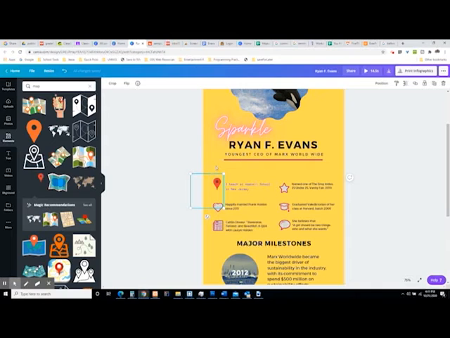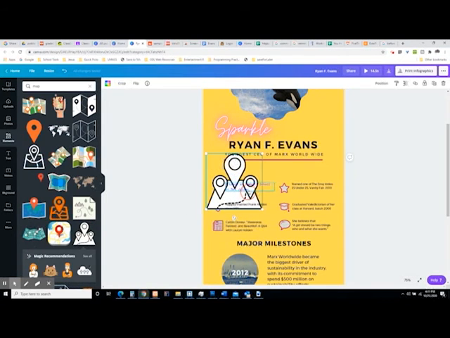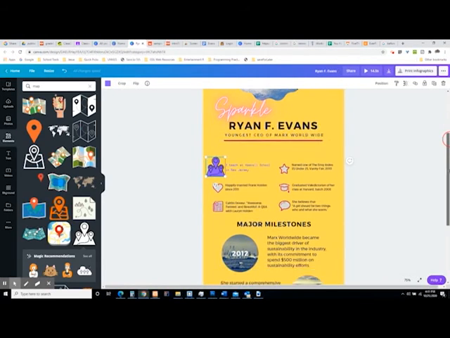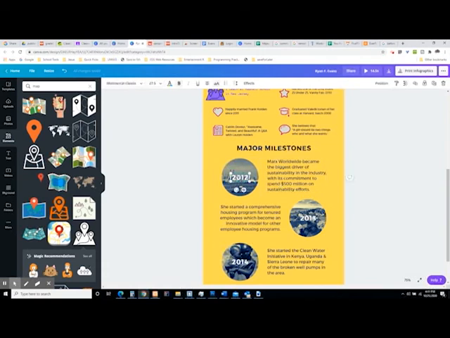Some of these you can change the color for, and some you cannot. This one you can't change the color for. The icons that I chose for mine, I was able to change the color for. And you know if you can change the color for these because you'll see the color chart up here to change color. So if I wanted to change that to a different color, maybe blue, that would look like that, white, purple.